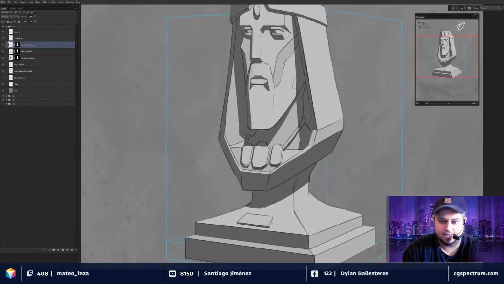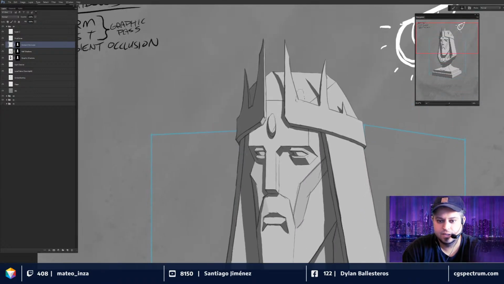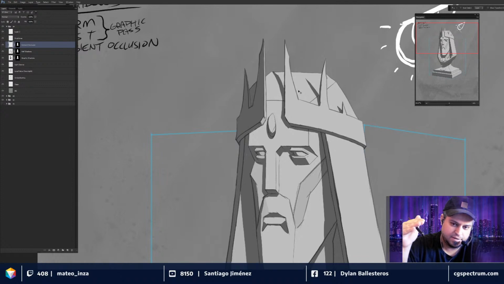For example, let's analyze our sketch. If we look at this line right here, that doesn't really make sense for ambient occlusion, right? We've got where the light is coming from. This is kind of an edge that's standing in front and clearly getting hit by the light. We don't really have a reason to have ambient occlusion on this edge here. So that's an area where the sketch is an abstraction of reality. It is a stylization, and it is flattening the form, actually, in fact. So that's something that we wouldn't have represented in the ambient occlusion layer.